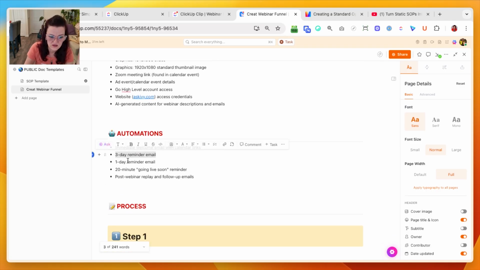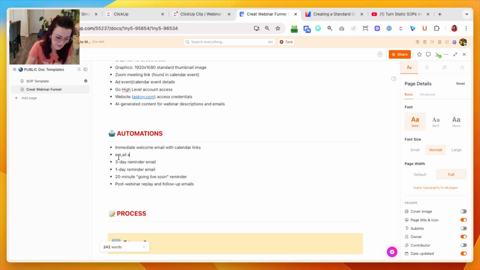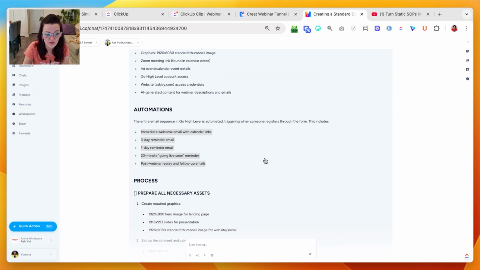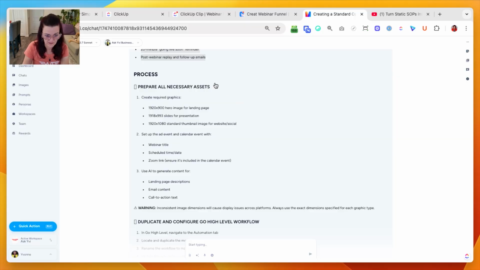So we don't need to mention the 3-day reminder, the 1-day reminder, the 20-minute reminder. It would literally just be email automation for updates and reminders. This is also where you would put any kind of ClickUp automations that might be running on list or folder level.